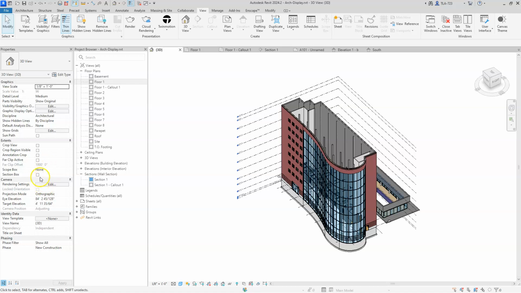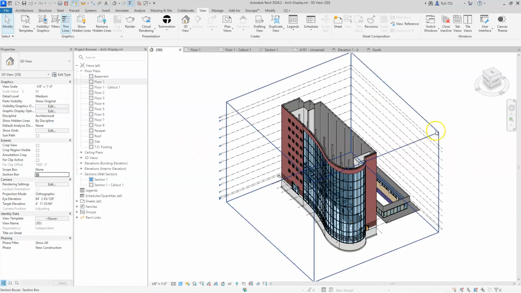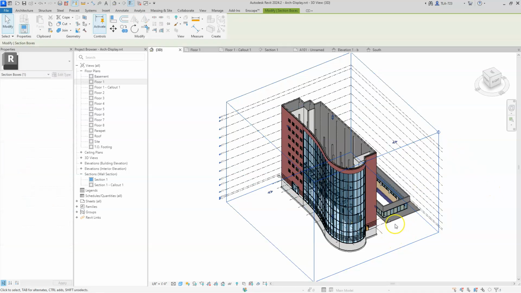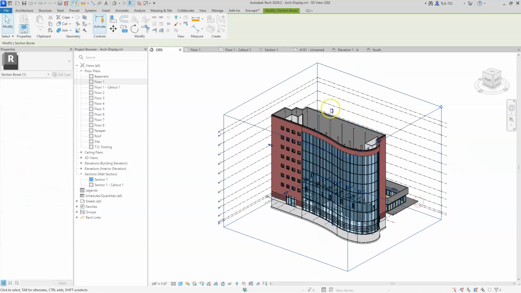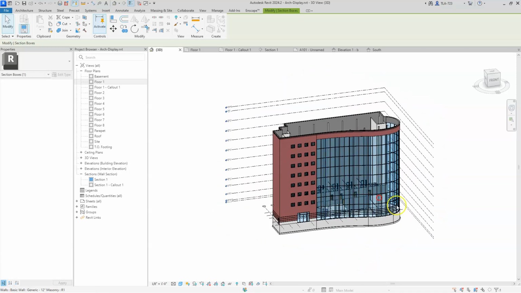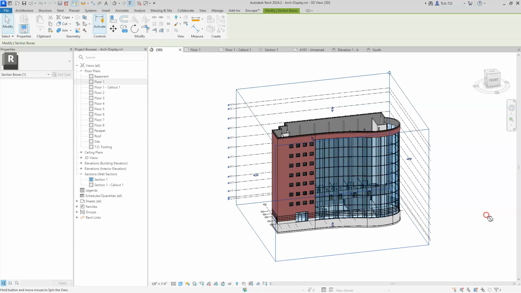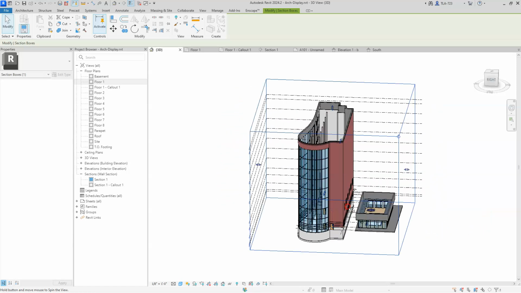The section box is this unimposing little setting over here in the properties palette, about halfway down, that you can either check or uncheck. And all this does is allow you to strip away or crop the view that you're looking at. Typically it's going to be useful in a standard 3D view. You'll notice that this cube shows up when we turn on section box, and it's got multiple grips, one grip on each side of the box.